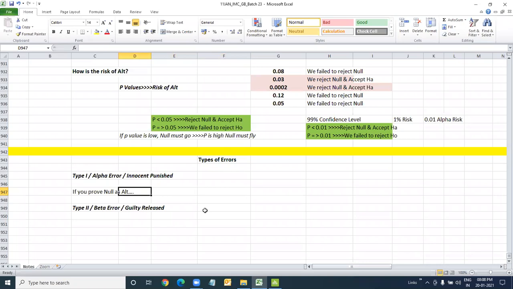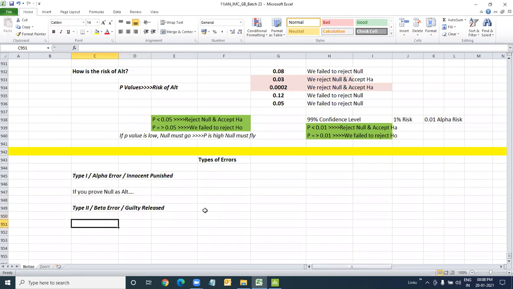You have made a type 1 mistake. What will happen? You'll continue to work on that root cause because you proved that it's a root cause, and you will see no results. Your business problem will not be solved. Why? Because in reality, there is no relation, but you made a mistake and proved it to be an impacting factor. You'll not see any improvement. So that's a type 1 error.